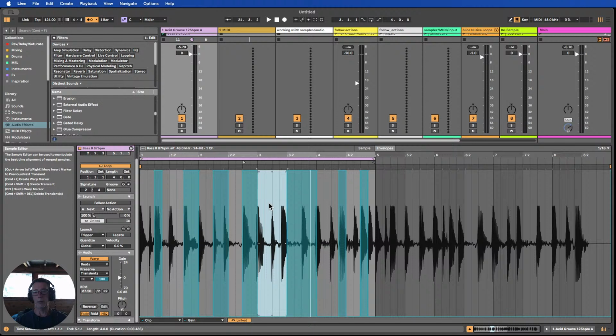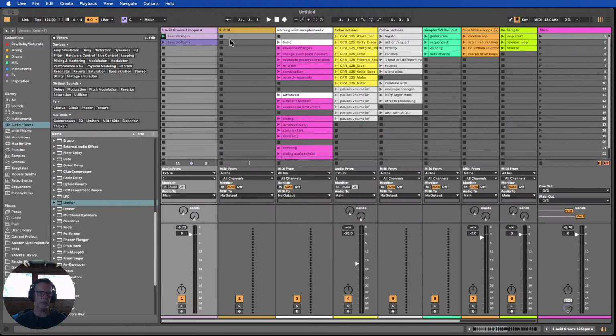Secondly, or probably more importantly, I've just customized this bass loop into a completely new pattern. What I've done just with my ear, without really consciously thinking about it, is I've left space for the kick, because normally in the music I write, there's a kick here, there's a kick here, there's a kick here, so there would be an overlap there, but I've actually carved out space for the kick drum. So what do I mean by that? Let's have a kick over here.